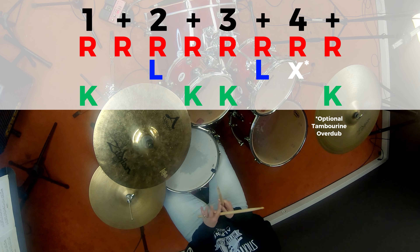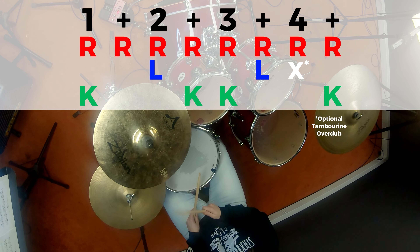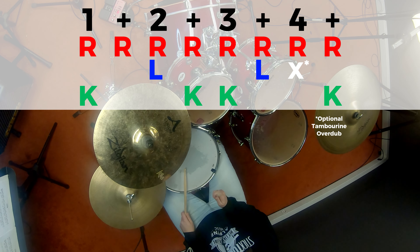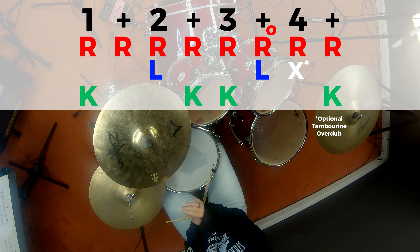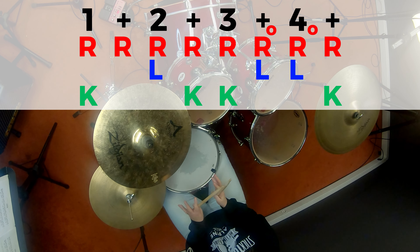Up to speed this can get pretty tricky, especially if you're a brand new drummer. So a little hack — if you need to, feel free to play quarter notes on the hi-hat as well. But with the real thing, just makes things sound a little bit funky, really — it's a skill to acquire if you haven't acquired it yet. One more detail on that displaced snare drum, the one on the and of three: we're going to put an open hi-hat as well. Feel free to just bring that left foot down on the next eighth note. Play that as much as you like until it feels comfortable. Every so often, there is an extra snare drum added on beat four.